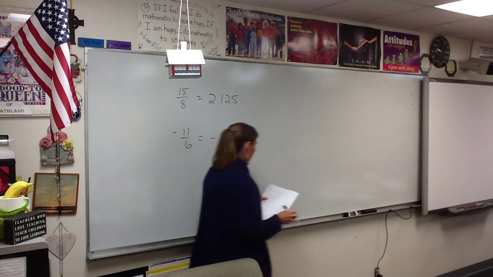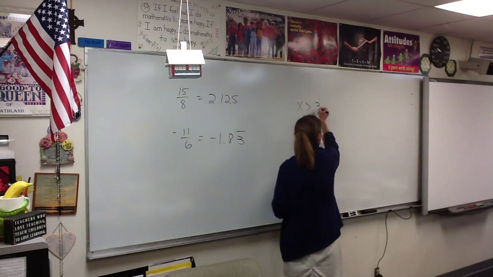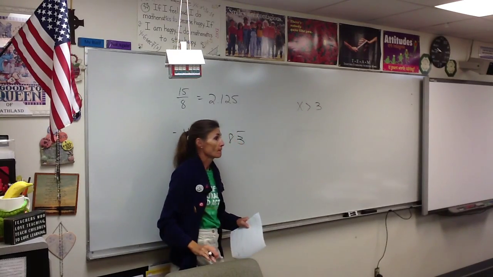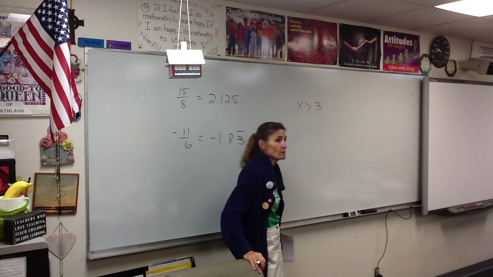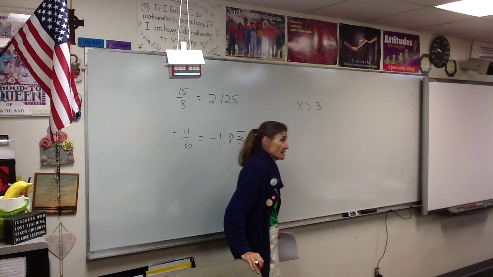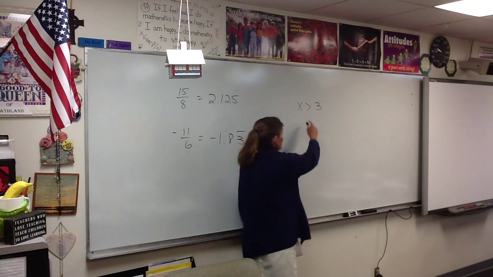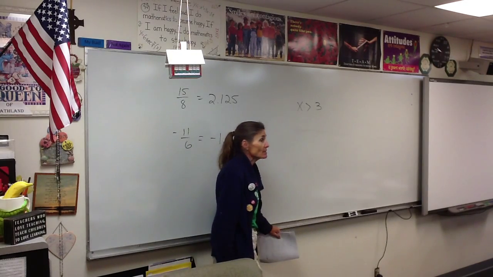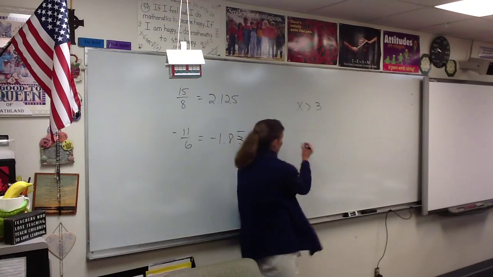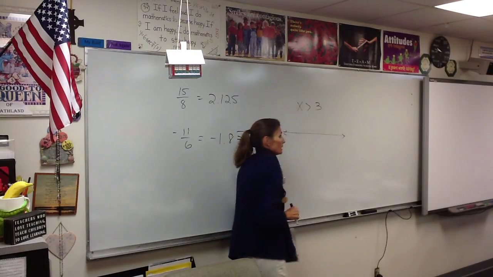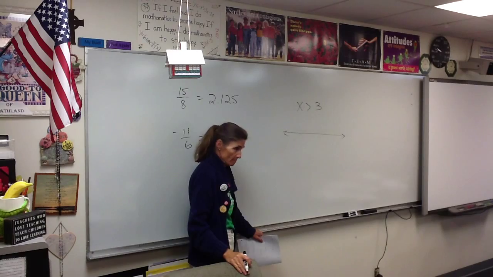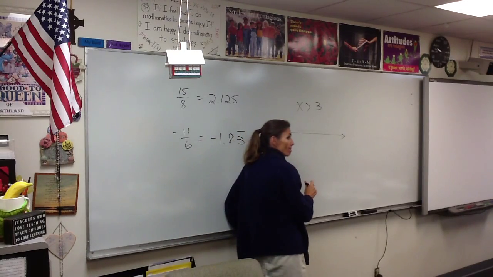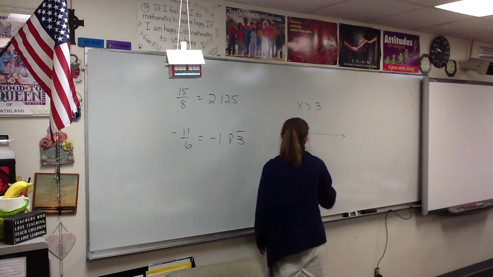All right, next, describe and graph. Somebody read this to me. What's that say? X is greater than 3. X is greater than 3, absolutely. Now, we're not in 3rd grade anymore, so we need to know that's a greater than symbol. Now it says describe it and graph it. X is greater than 3. What are we talking about on the number line? A vertical line through 3 on the x-axis.